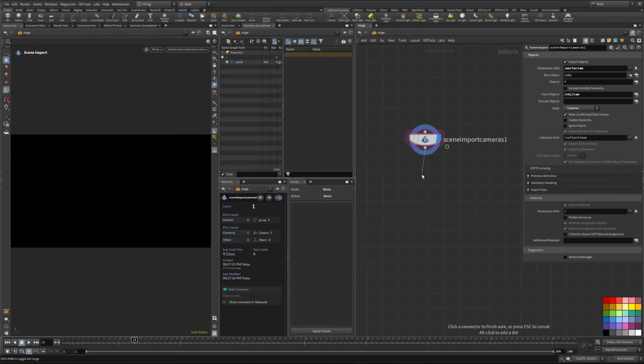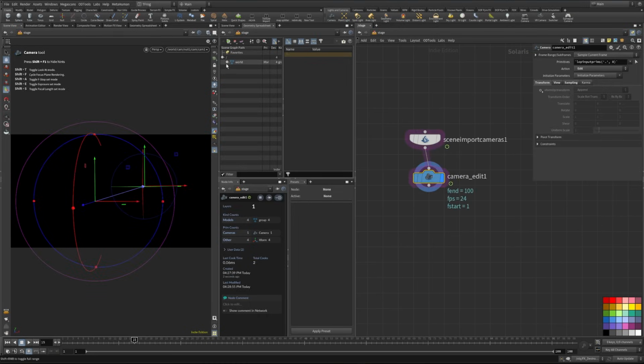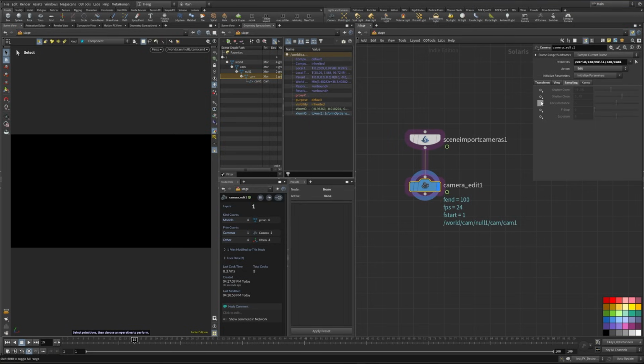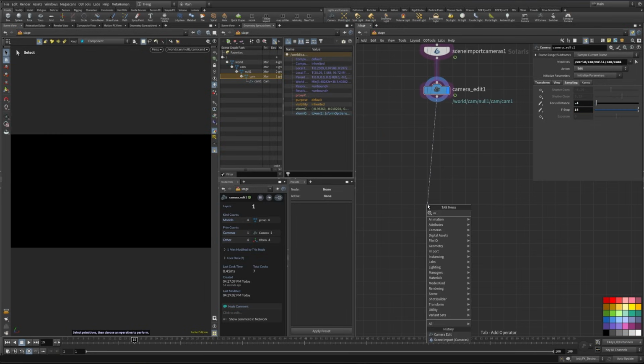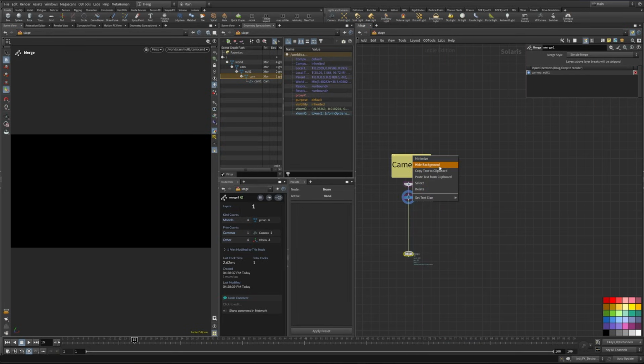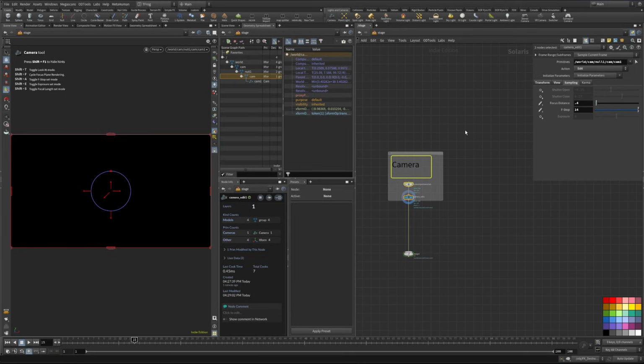And after this, we're using a cam edit. Now let's select the camera here and place this inside. And inside, we're going to the sampling tab, and we're using a focus distance here and also an f-stop. For the focus distance, we're using a value of 0.4, and the f-stop will be a value of 14. Now let's add a merge over here. And we also want to make it clean, so we're using a note again. We call it camera. I will make it large and also hide the background. Let's select everything and create a box out of it. And for my cam, I will use a blue color.